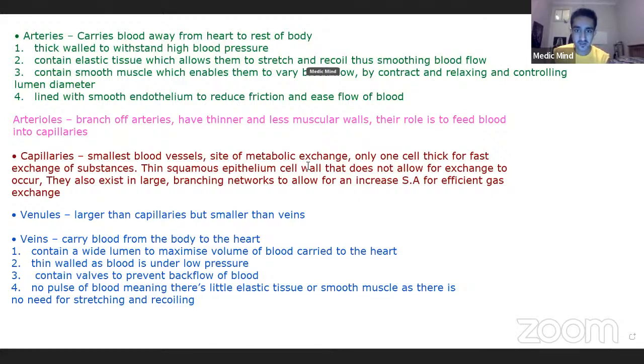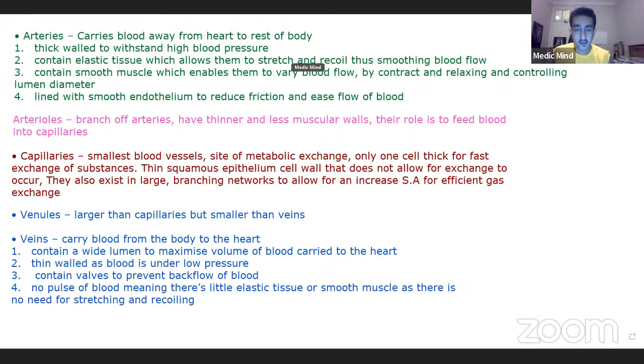What's the difference between arterioles and capillaries? An arteriole is a branch of an artery, still going to have thicker walls than a capillary. An arteriole isn't going to be one cell thick. And the function of an arteriole is primarily to reduce the blood pressure. So it's going to have very turbulent flow to reduce the blood pressure. Again, if you imagine the arteriole, it's kind of like the brake on your blood pressure. So you're cycling down a hill, you've got lots and lots of speed going at you, you're speeding very, very fast. The arterioles are going to have really turbulent flow to brake your blood pressure and to reduce it.